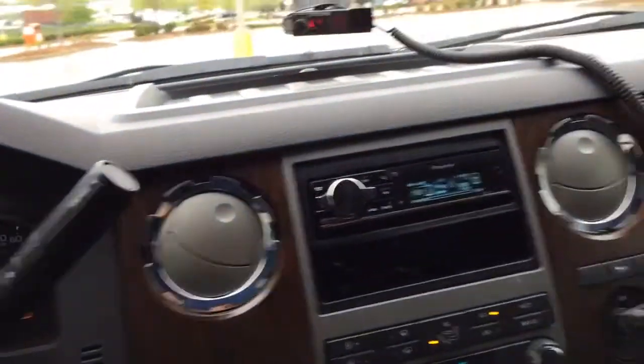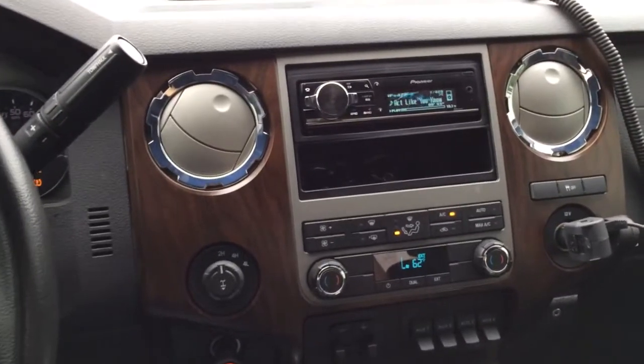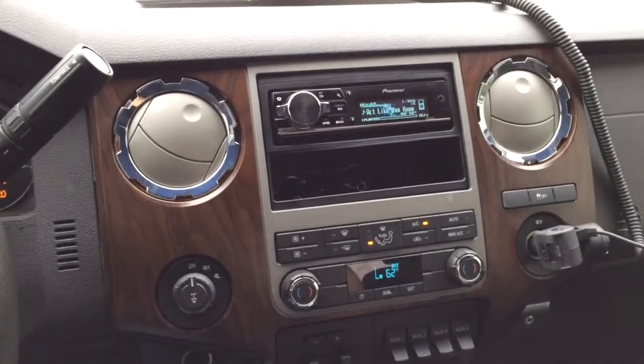Alright guys, just gonna update my build log. The system's pretty much done in this truck. Well, for now anyway.